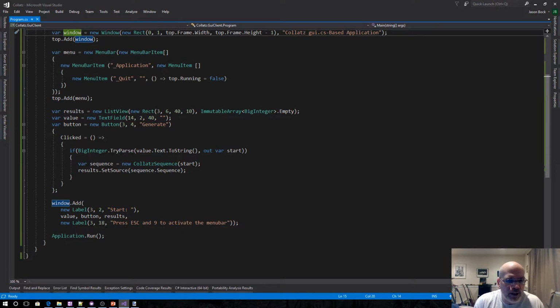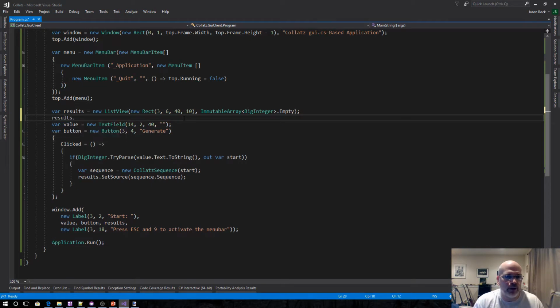Is there a way on the text on the list view to somehow say results.ColorScheme equals what? New color scheme? Can you do that? You have to say ColorScheme dot new color.